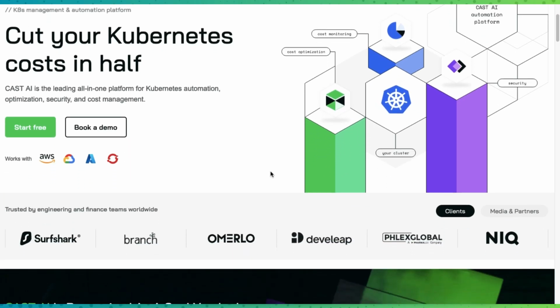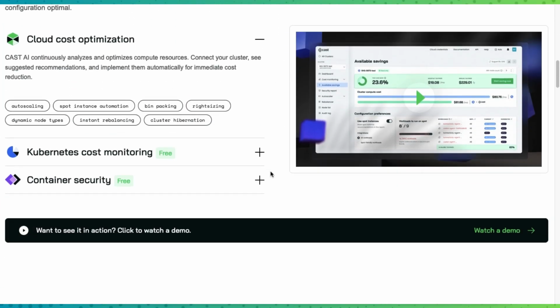And with modern AI systems coming into place, this has evolved into a bigger problem, because GPUs are costly, so you can't over provision the GPUs. It will cost you a lot of money. So you need a solution that gives you complete visibility into the Kubernetes clusters. What are you using? What is the cost per namespace, per team, per tenant inside the Kubernetes cluster? You need visibility from the security angle and from the sizing perspective. All this visibility is pretty much required, and Cast AI is one such tool that promises to cut your Kubernetes costs in half.